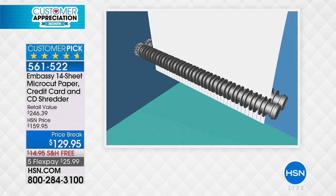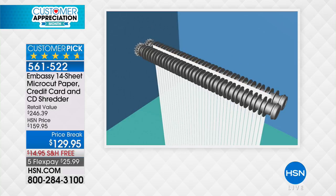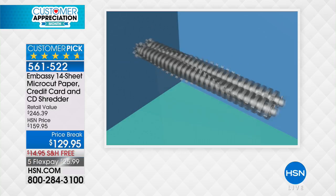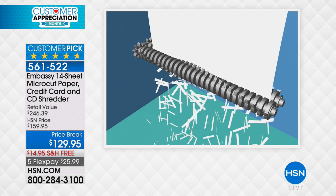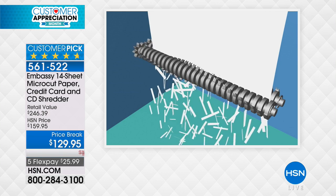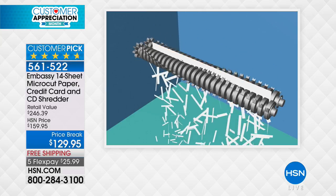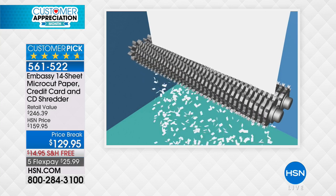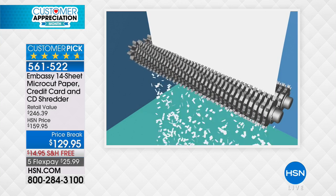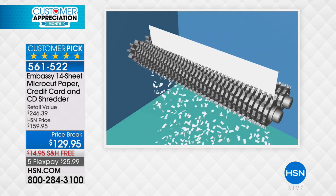And the thing is, it is worth its weight in gold, because we've all been there, or we've heard that story where that friend who's a victim of identity theft, and the headache, the hassle, the higher interest rate they have to go through. The expense. Exactly. And what you're noticing here is the evolution. It was strip shred, it's cross cut, and watch what's gonna happen. The gears are gonna grow and expand to give us that fine micro cut capability. And that is really where it has evolved to. But that evolution is because we had to, because it's being more secure.